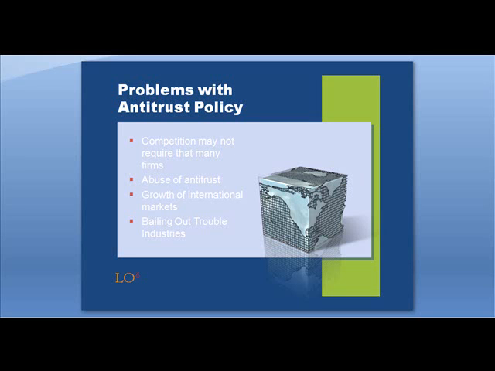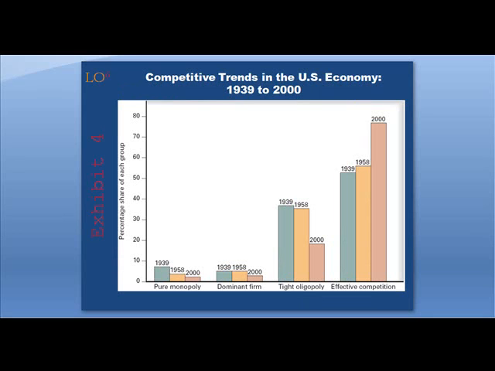And we've seen recently bailing out of troubled industries. For example, we saw that Wells Fargo has recently bought Wachovia. Now, how do we know that in 2 years they're not going to both be extremely powerful banks? So we do see that there are problems with antitrust. However, what we have seen is that since the 1930s, competition has risen greatly and monopoly power has been on the decline. So this is just a brief wrap-up of antitrust and how the Department of Justice looks into mergers and public policy.